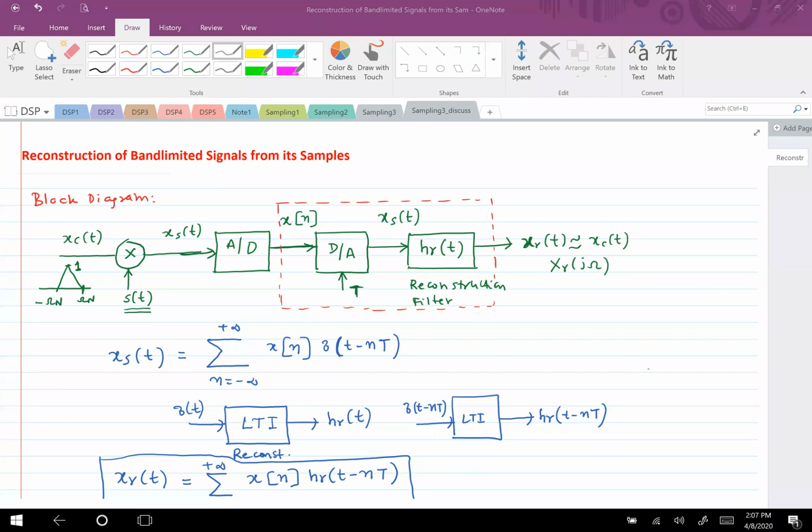Okay, so the first two video lectures were about, given a continuous time signal, obtaining its discrete time equivalent. We did it in two steps. In the first step, you get a sampled version of the continuous time signal, and in the next step, from that sampled version, you get a discrete time signal. To get a sampled version, which is still a continuous time signal, you multiply it with an impulse train, and then only those values are retained.